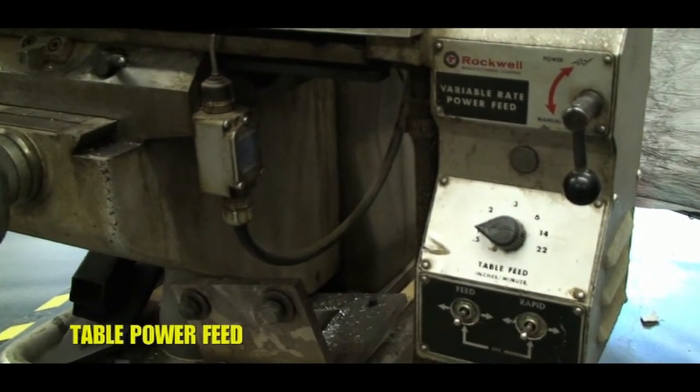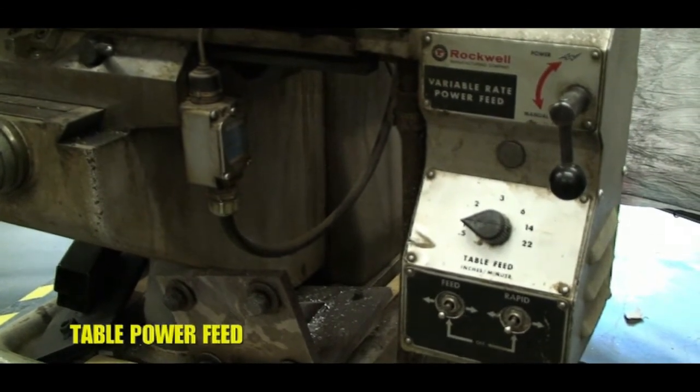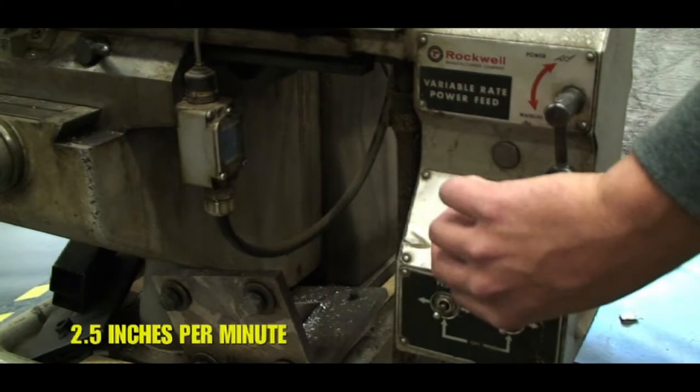Next, you got your table power feed. This is gonna be your best friend. Don't go too fast, speed kills. 2.5 ought to do it.